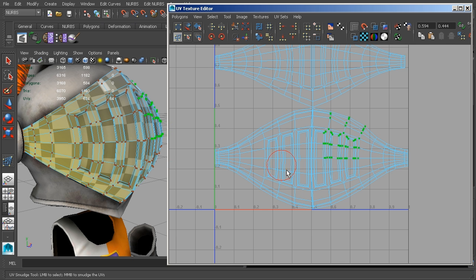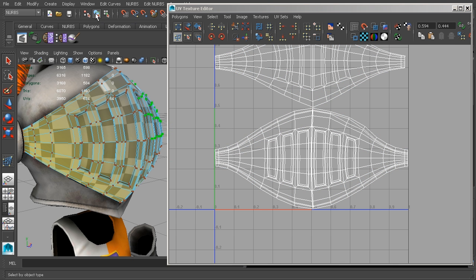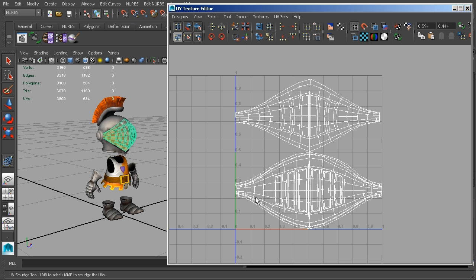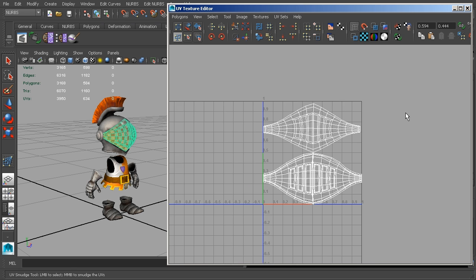All right, now for a character that is as low res as this guy, we're probably going to want to have the UVs on one tile, right? On one tile. So take one texture, will take care of his whole body. But let's say for some reason that we wanted to spend a lot more time, a lot more pixels on, for instance, his face guard here, just like we've done here. So we've increased it to a whole tile, but we don't want it to be on that initial tile. We want to move it to a new tile.